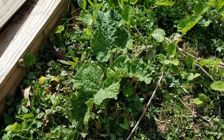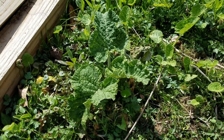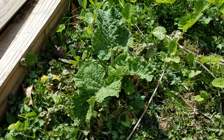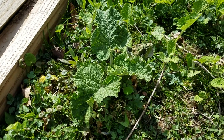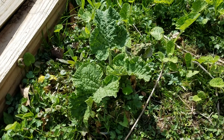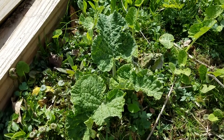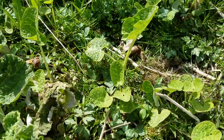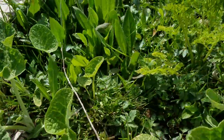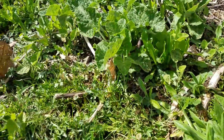And you might be wondering, well, with it all being edible and being really rich in vitamins and nutrients, you might be thinking, well, why would you want rid of it? Well, I'll tell you why. It grows to be, I'm trying to think about how high, probably about as high as a person. And they spread like crazy. If you look closely, you can see there's some growing in amongst everything in this area.